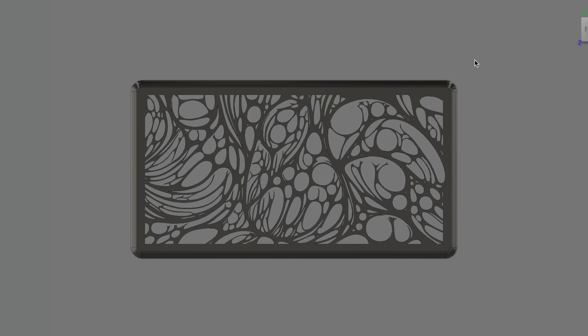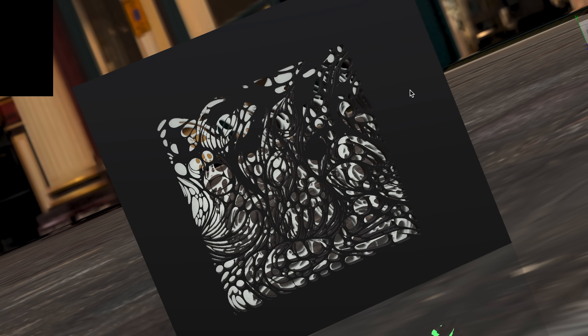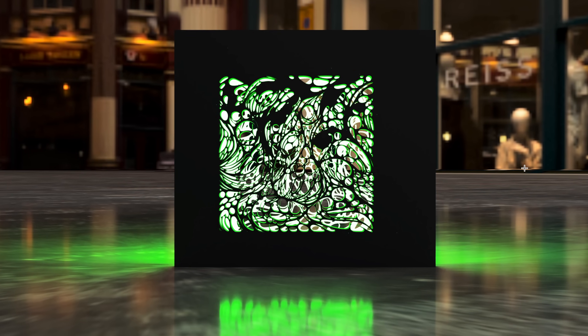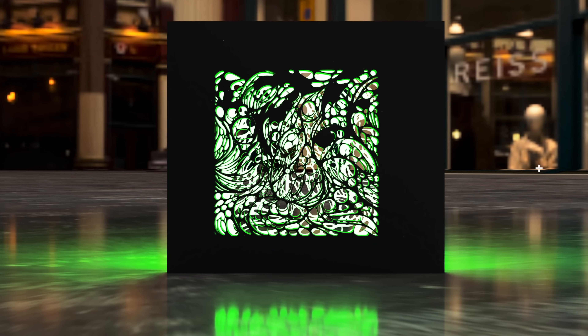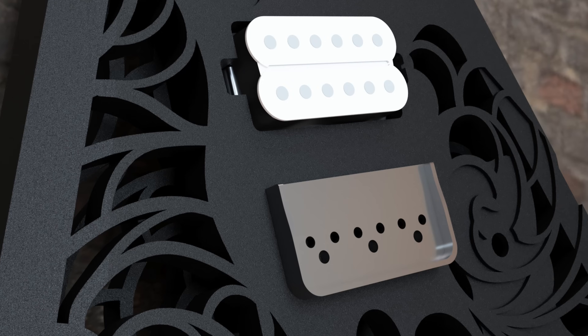I needed to do something unique and cool with this guitar. I came up with a generative-type design that really tricks the eye into thinking it's more elaborate and complex than it really is. I made a render with a lighting system and then took two designs and offset them with negative space between them — a very complex elaborate geometry on the front and a different complex geometry in the back that you can see through.